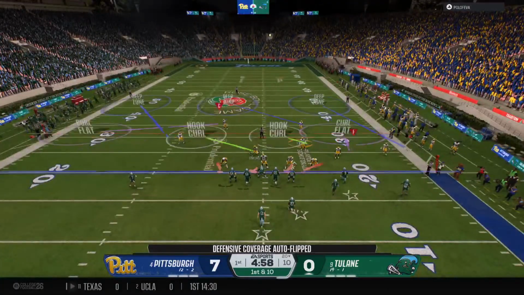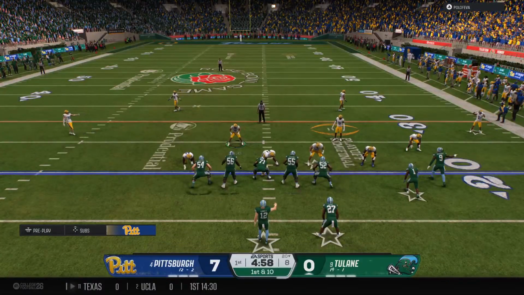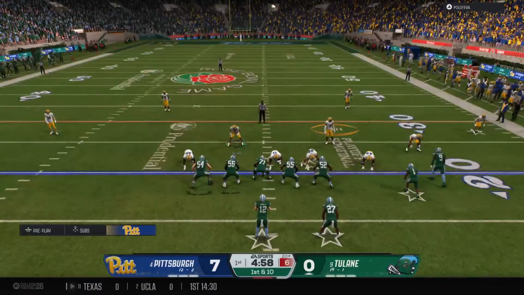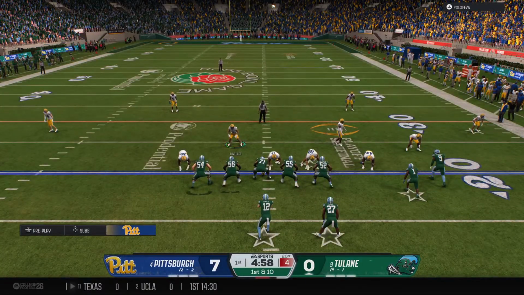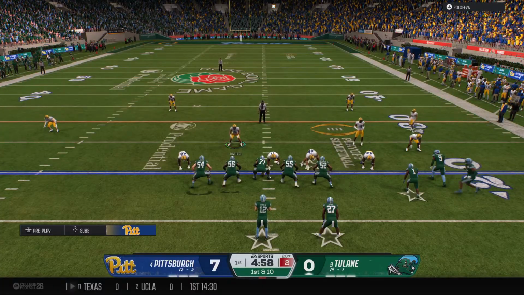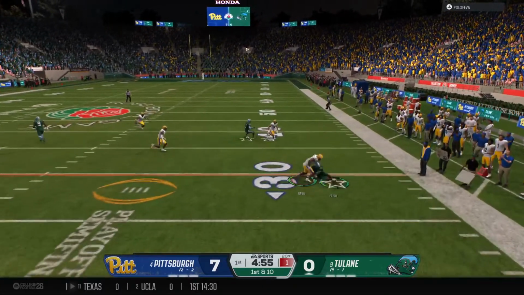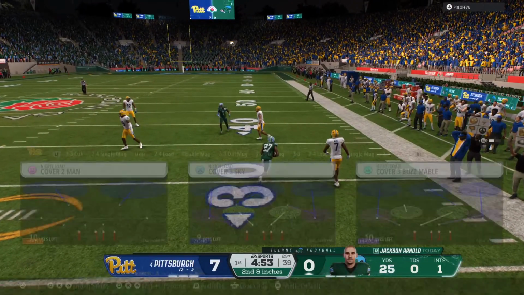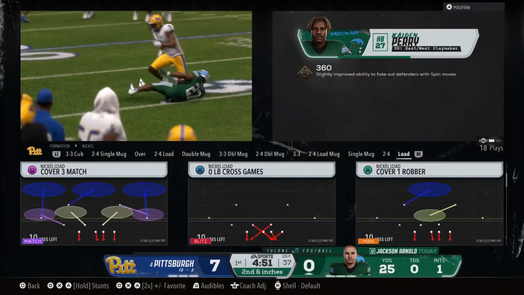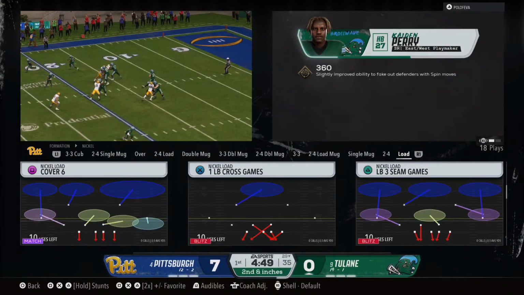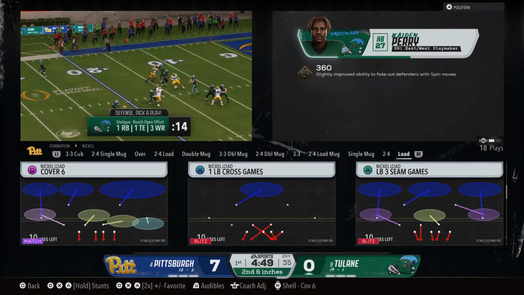Here's the first play of the drive now from the 20-yard line. Moving the receiver around pre-snap. Dropping back. It's Arnold. Looking for his back. Nice grab. It's Perry. They bring him down, but a solid gain there on first down. Looks to be just inches short of the marker.